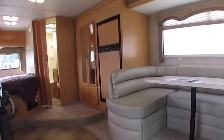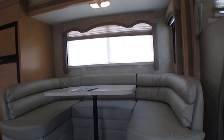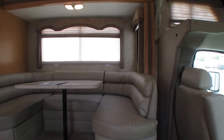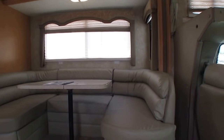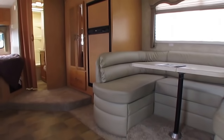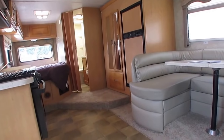At $39,900 I'm going to put a new LED TV in it, and I'm also going to have my RV techs do a major component checkout on this RV to make sure everything on our inspection sheet works great — which I don't think is going to be an issue. We just drove it 500 miles up here with no problem, no check engine lights. Generator fires right up, air conditioner's cold, dash air's cold, refrigerator's getting cold, lights work.